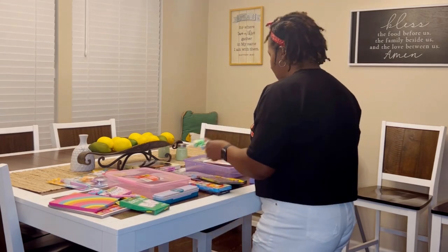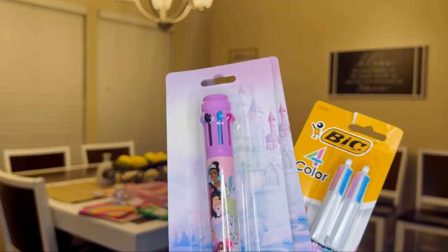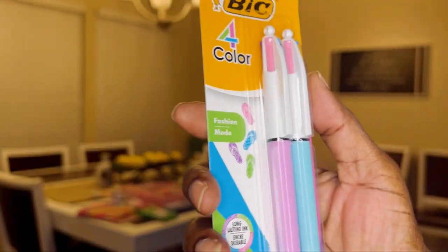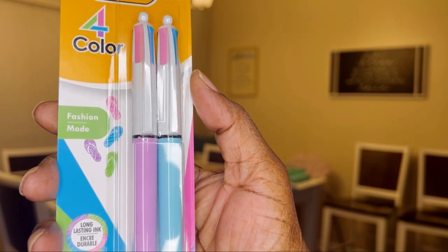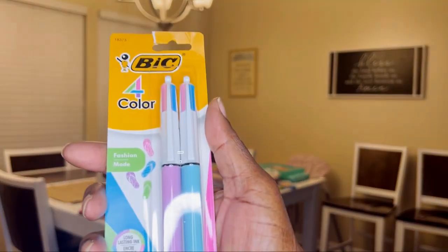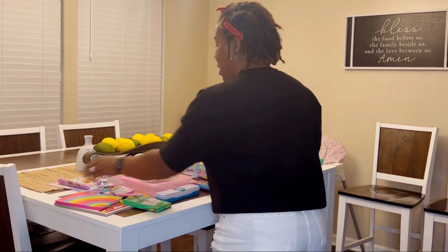And then I got the two little ones these markers that have 8 different colors in them. So I thought they would love that because that way they only need one marker, but these are pens. They only need one pen and have a bunch of colors. And then I got this brand for our oldest grandbaby, and this has 4 different colors in them. She already has one of these. She bought it with her birthday money, which kind of gave me the idea to get one for the other two. So I'm just gonna put one of these in her little box there. Because she uses hers, she took hers to go to school with her.